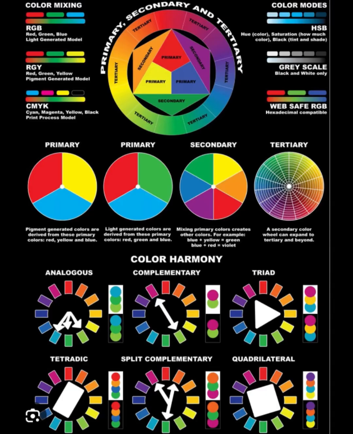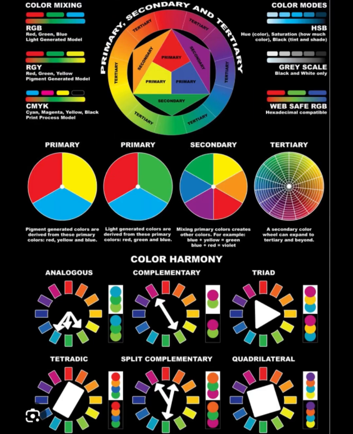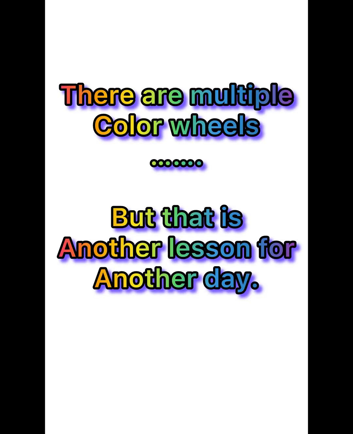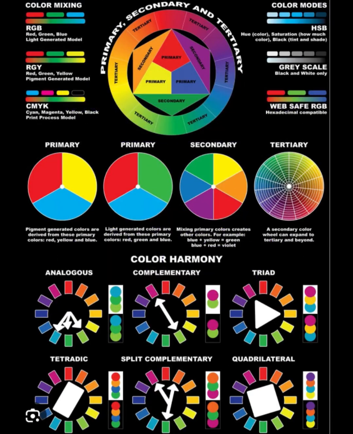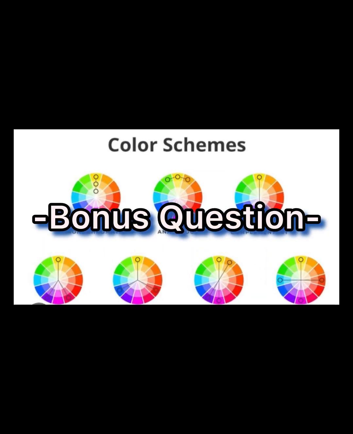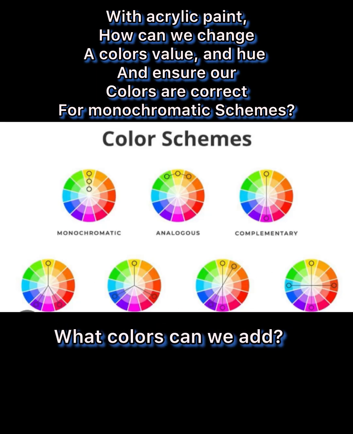All right, here's some more advanced material. I want you to pause this and study this picture and tell me if you notice anything unique or different. Okay, pause now. Did you see it? There's multiple primary charts, and it depends on if you're dealing with light, technology, tons of color wheels. We'll review that on another day, but understanding there's different color wheels can help you when it comes to harmonizing color.